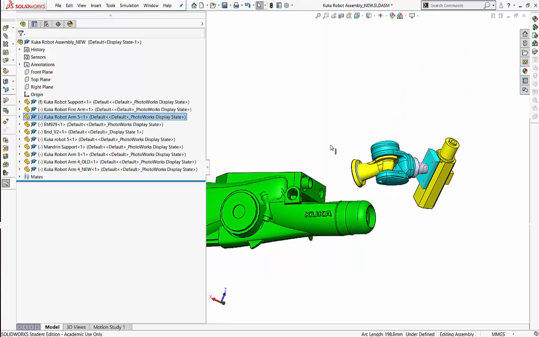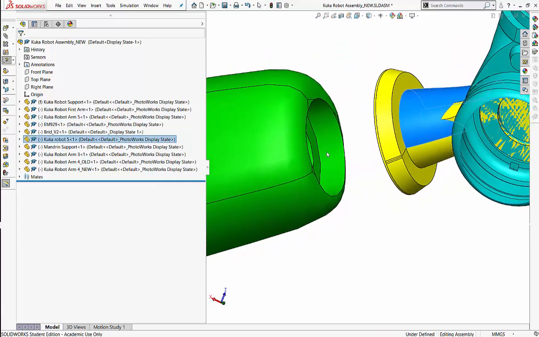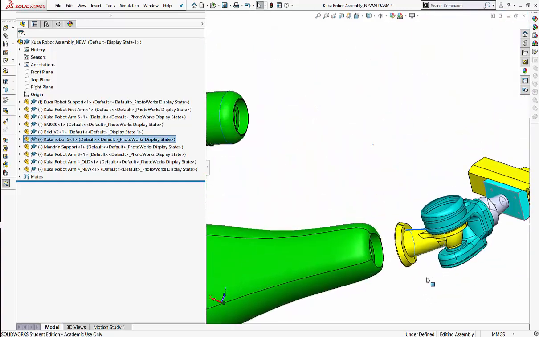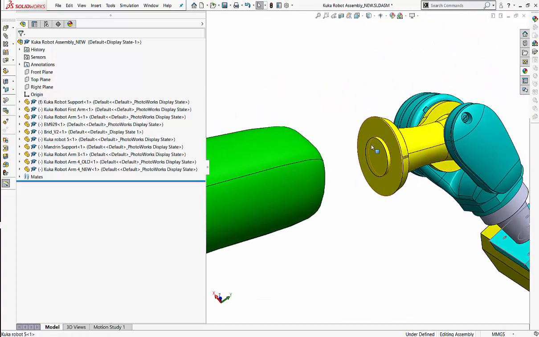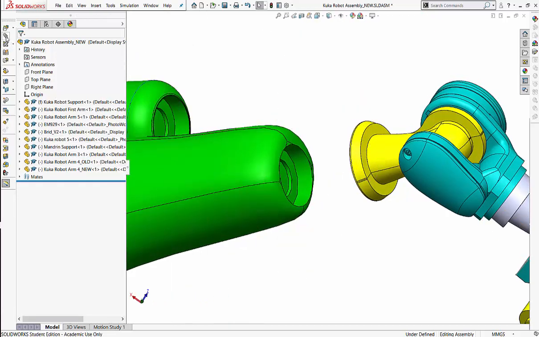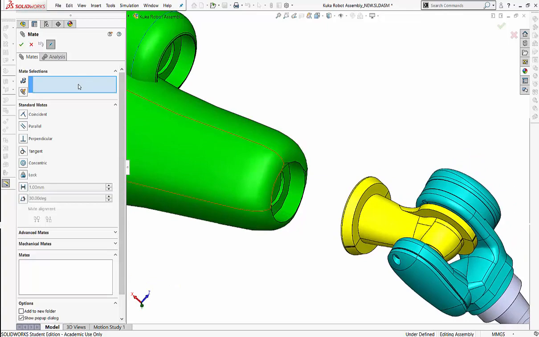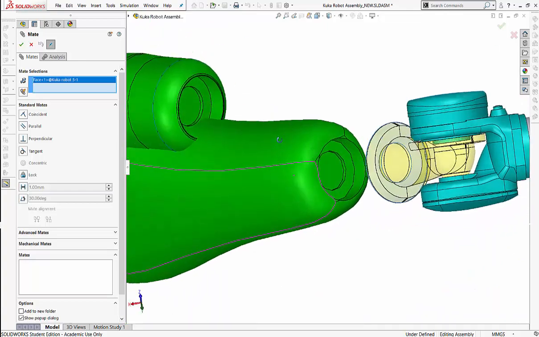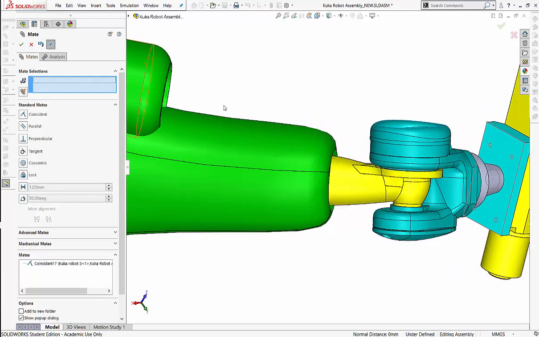So remember, I had already produced the concentric mate, right? I produced the concentric mate between this part and this, this face and this face. So that's why it's partially following the movement of this piece. I didn't produce the face mate just yet, but I will do that now. So please don't be confused about what's going on. It's like, why is it jerky? Why is it moving funny? Well, that's because I did not complete the entire combination of mates. So this time I will complete the mating of this face here and this face down here. So that will move it into place, and I will complete the mating operation.